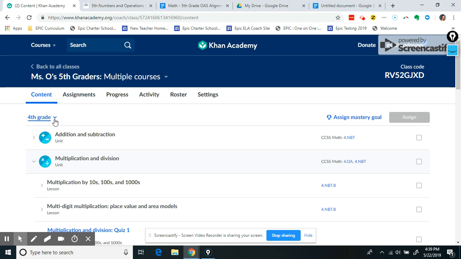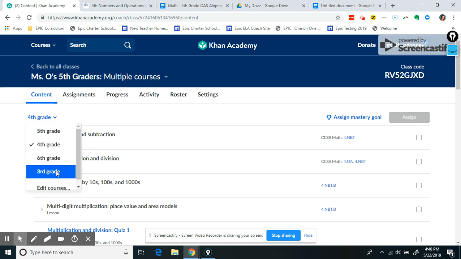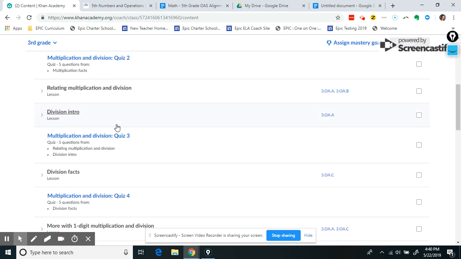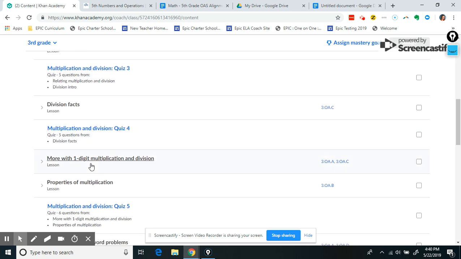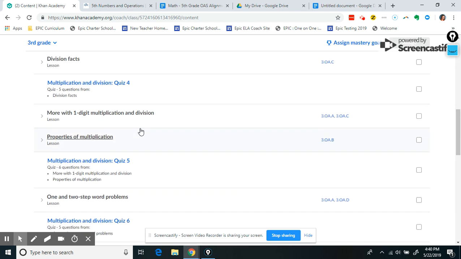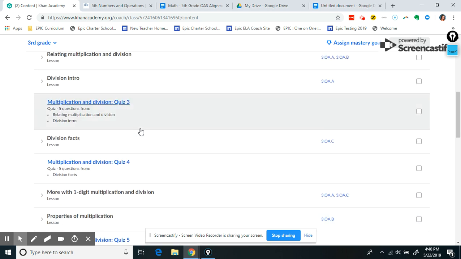I'm actually going to bump this icon down to third grade instead, and I'm looking at multiplication and division as well. In this case, I'm going to start with the division intro and then talk about division facts and even one digit multiplication and division. I'm going to work with him on those things early in the week so that later in the week I can take that forward with multi-digit division. The way I'm going to do that is first by finding what it is that I need. In this case, it's a third grade skill.